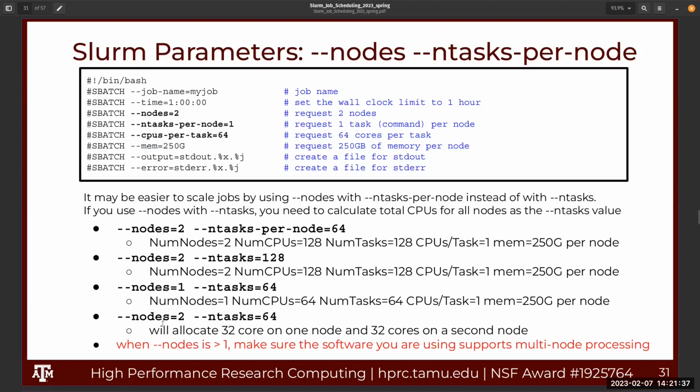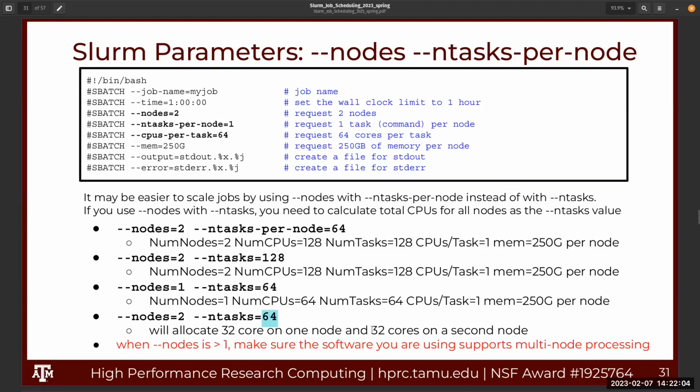So what you want to be aware of is this last one here. If you say I want to run a job using 2 nodes and 64 tasks, this will allocate 32 cores on one node and 32 on a second node. And if your software does not support running across multiple nodes, then you're going to have one node that's using 32 cores, and the other node is unavailable.